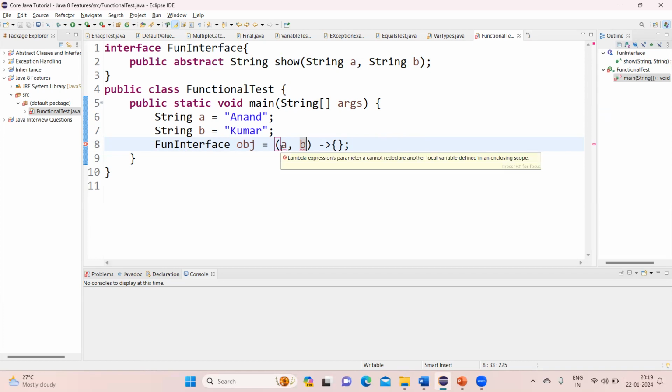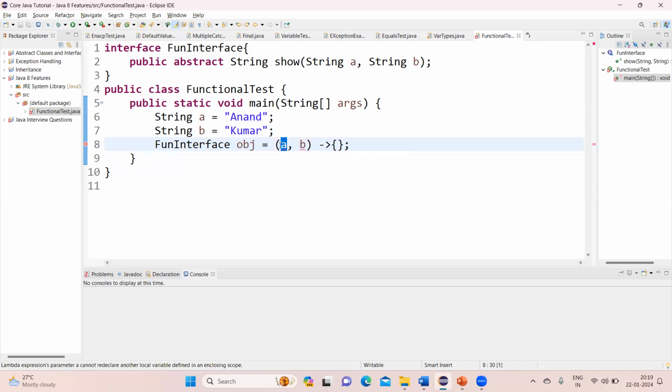Parameter to declare another variable. Okay, x, y, and return x plus y. Open here.